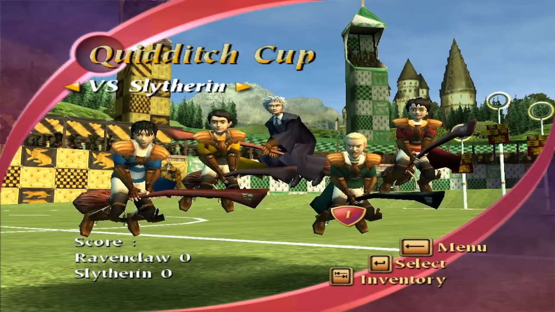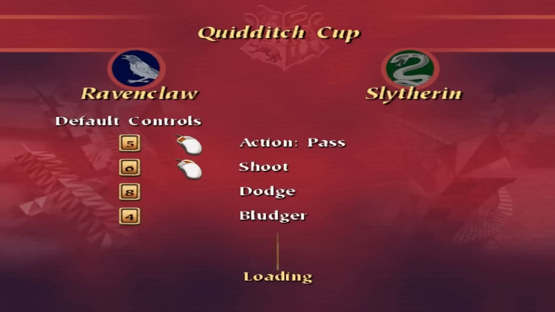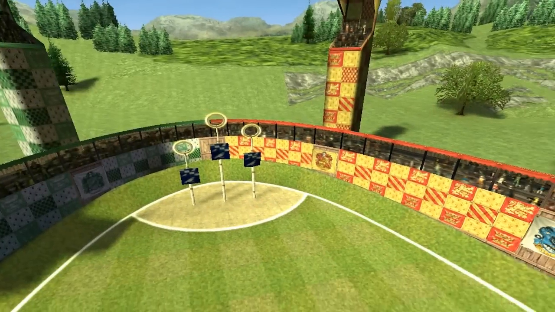For the Quidditch Cup. Whatever, Draco, nobody likes you. Okay, so I guess you can do special moves, we'll see.